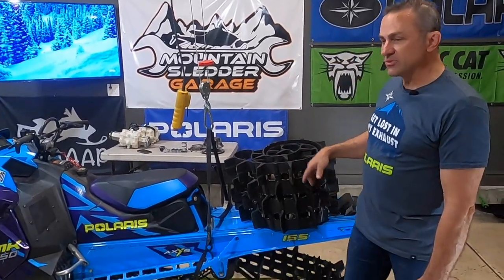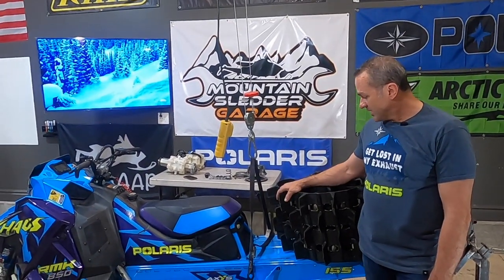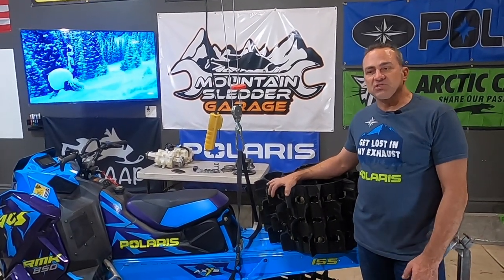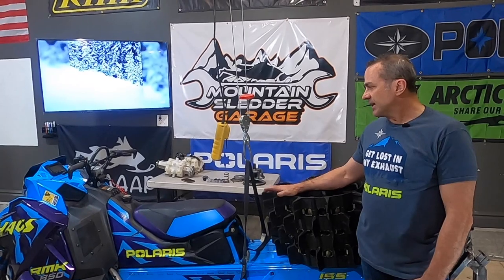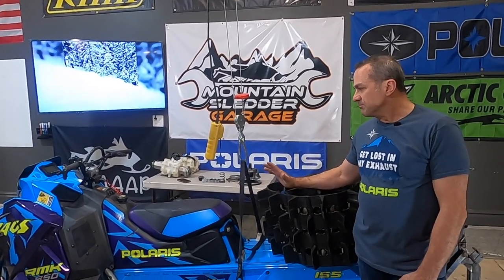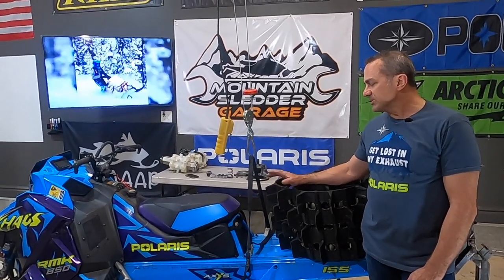The problem is the track's been ripped up a little bit in the low snow years. I'm missing quite a few lugs. We've got this new track here we're going to put on it. Had quite a few people message me last year wanting me to do a video on how to do a track exchange on a Polaris, so I'm going to do it. This one has the Polaris belt drive, the quick drive on it — most common mountain drive setup on Polaris mountain sleds is the quick drive belt drive system.